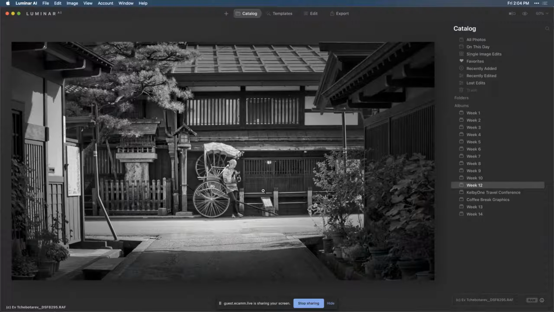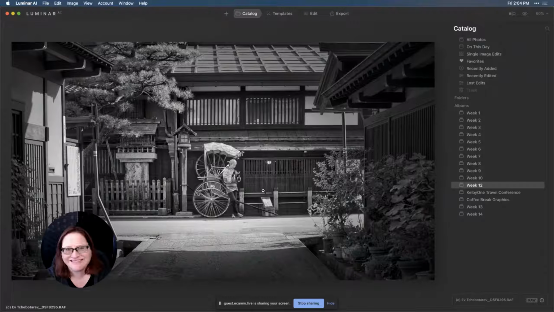So what do you think about that, Vanelli? Oh, I think that was awesome. I like how you did that, to where you're able to tell a different story just because you converted it to black and white. Yeah, it really just zeroes you in on the subject, and it just works really well for street photography.